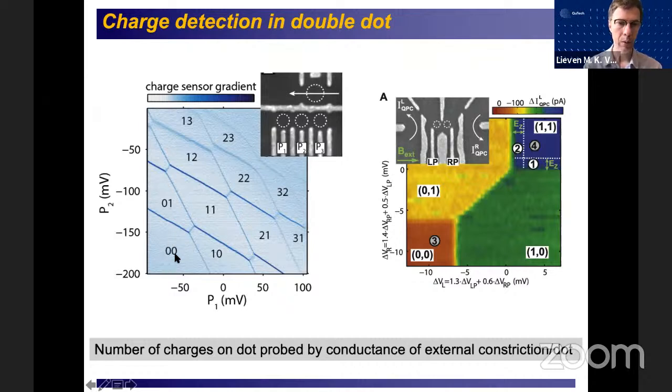Here we are scanning 2 of these gate voltages, looking at the triple dot like a double dot system, and out here, both dots are empty. If we pull with the voltage P1, we pull in an electron on the left dot. If we pull with voltage P2, we pull in an electron on the right dot. If we pull with both, there is one electron on both dots, and so forth. The angle you see here, the slope in these lines, is because there is crosstalk. In this right plot, the crosstalk is compensated because we apply combinations of gate voltages. That's what we do routinely now.